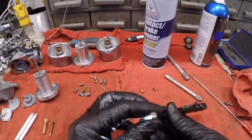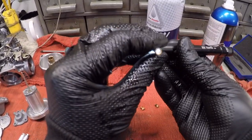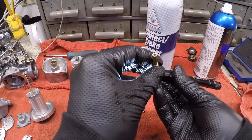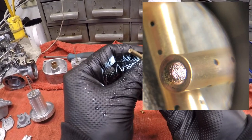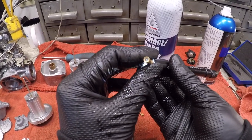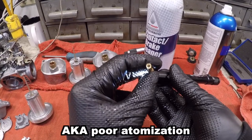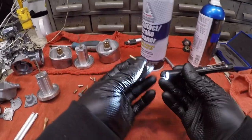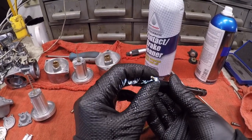And you can also look into the emulsion tube and just look at the walls on the inside. Do they look like a mirror finish? Do they look kind of dirty? Do they look extremely pitted? If they're very pitted, like the metal's gone, you got to replace it. That's not allowing for a very fluent flow of gas. It's breaking it up as it goes in, and you want a very mirror finish, clean look on the inside of those. And this is our little slow main, or our slow jet as well.